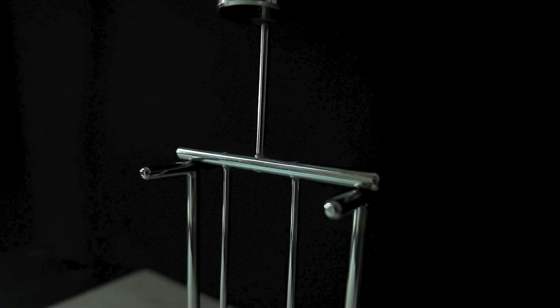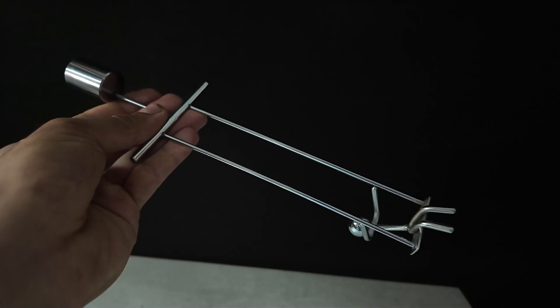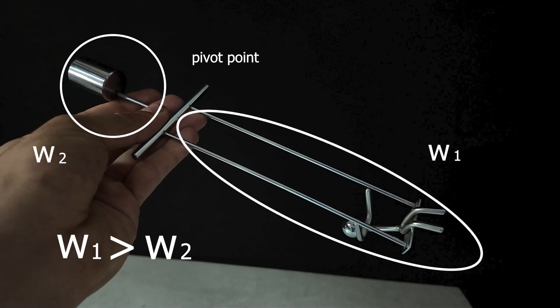This sculpture is actually a pendulum built with a circular pivot point and two weights on either side connected to the central rod by two arms. The key point is that this side is just slightly heavier than the other.